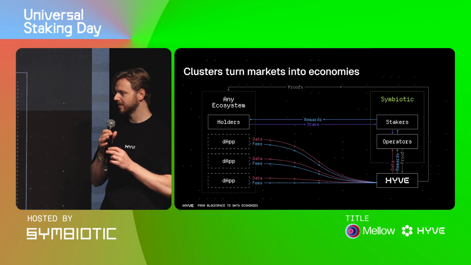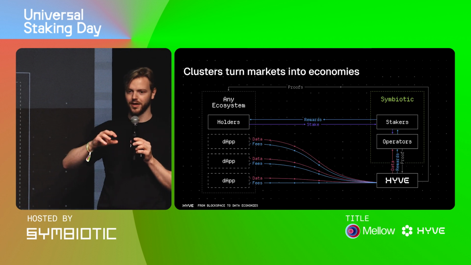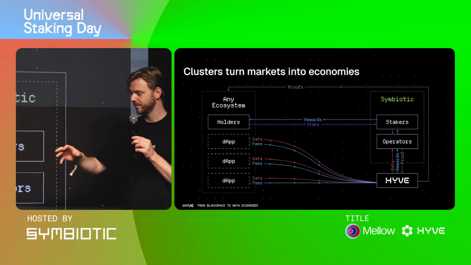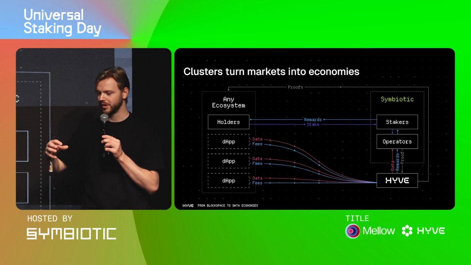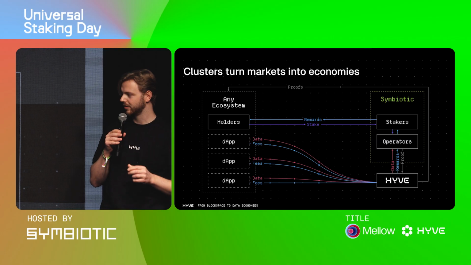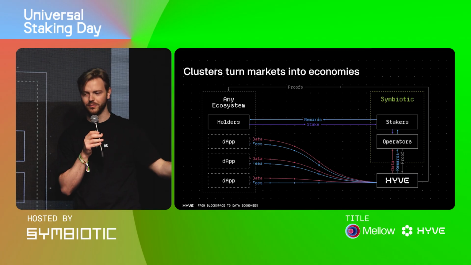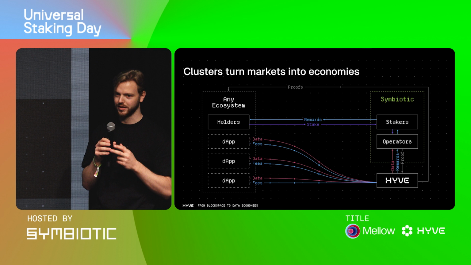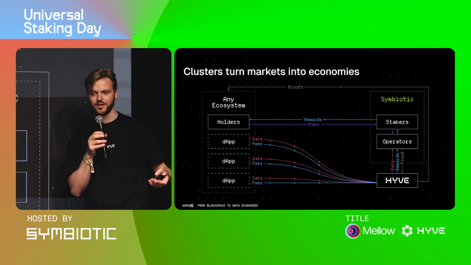Normally, what would happen is as the data and the consumers and the producers, they would make their fees and the rewards flow towards the stakers of this one global layer. But with Hyve, because we didn't build one single global layer, but we built these sovereign clusters, now the rewards flow towards the operators and the stakers that are directly embedded within their protocol. So now instead of having to define your own L1 or having to rely on this AWS, you can just embed Hyve and have a completely composable data set that is also high performance, but also profit from that composability in turning it into a true economy.